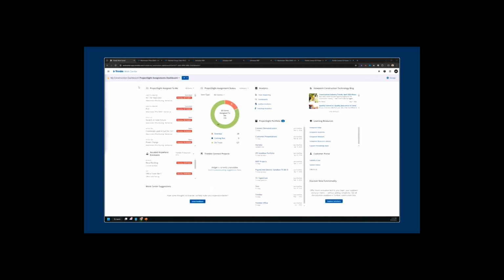What's cool about these dashboards is that the users themselves can configure the tiles that are available on the Work Center and create links to quickly get to the information that's pertinent to them. So for a project manager, we've changed up this board a little bit to be more ProjectSight focused. I can see issues and items that are assigned to myself, and this is going across projects. So now I have a spot that I can click right into a particular item, and it's going to bring me to that item within that project. Again, just one way that we're really starting to bring all of these tools together to make your teams and also the users more efficient.